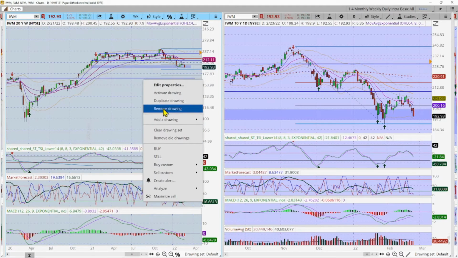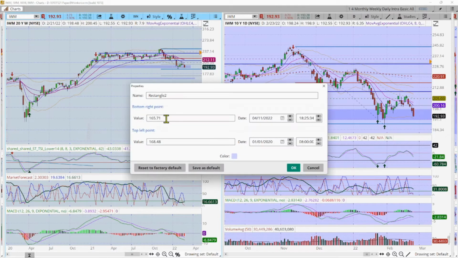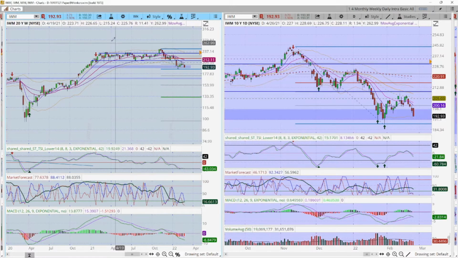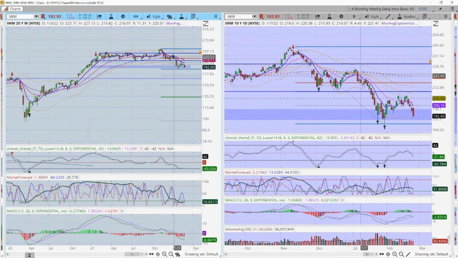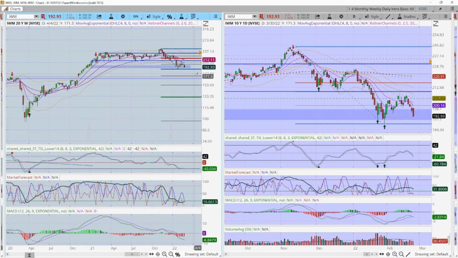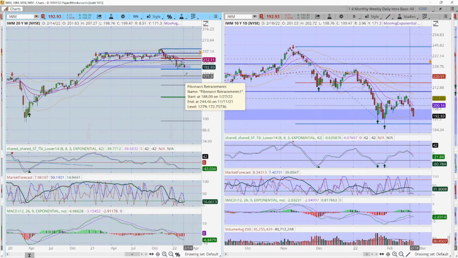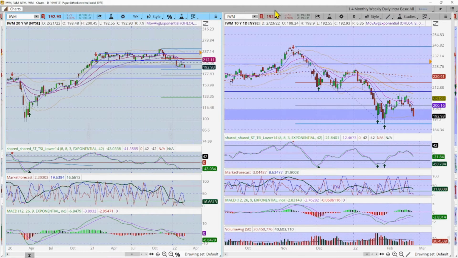Now, when I find these things, I expand them to the right a little bit more. So let's go ahead and drop this out several more months, because this is still a valid level of resistance, as you can see. So we take out this low here. We're probably going to shoot on down temporarily to one of these additional Fibonacci lines to the downside. So let's see, let me get back over here.